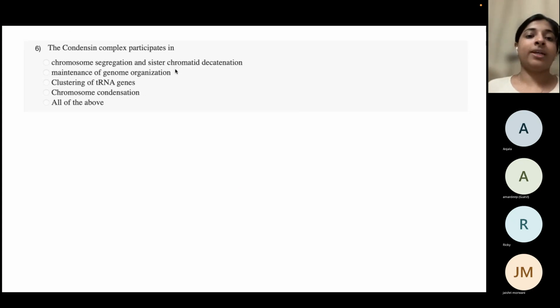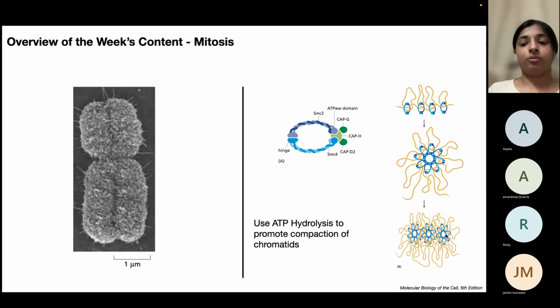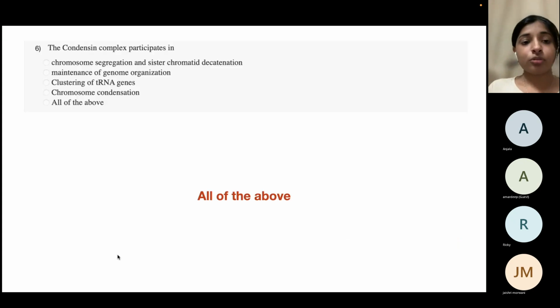Moving on, condensin complex participates in what? Coming back to the same image, condensin is one of the most important proteins that in mitotic phase is able to bind these faraway regions of DNA and compact their packaging to form what is widely known as the mitotic chromosome. So it helps in chromosome condensation. It helps in chromosome segregation and sister chromatid decatenation, because unless chromosomes are formed and made sure that they're not wound upon each other and there are no tangles present, segregation will not be possible. There will be improper DNA breakages and other mutations that can come up because of improper segregation of chromosomes, and condensation plays a very important role in that as well.